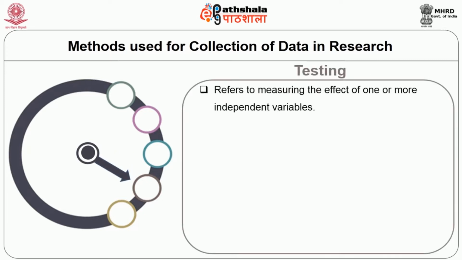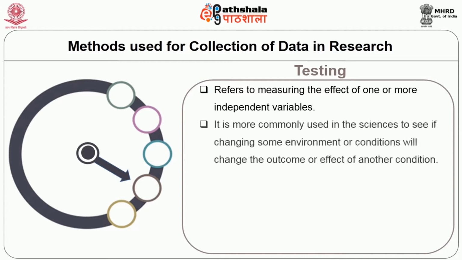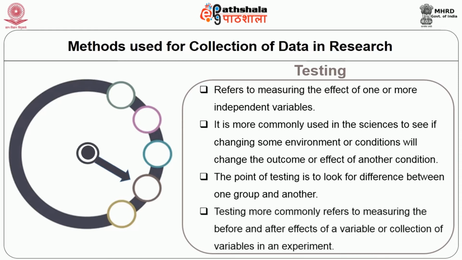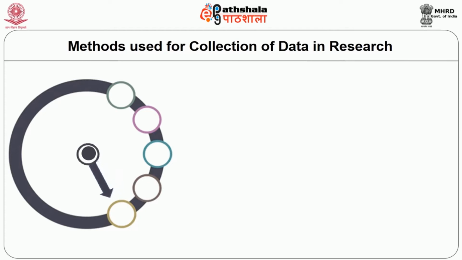Testing is another method for data collection. Testing refers to measuring the effect of one or more independent variables. Testing is more commonly used in the sciences to see if changing some environment or condition will change the outcome or effect of another condition. The point of testing is to look for differences between one group and another. Of course, testing more commonly refers to measuring the before and after effects of a variable or collection of variables in an experiment.